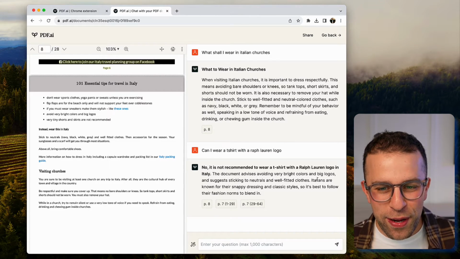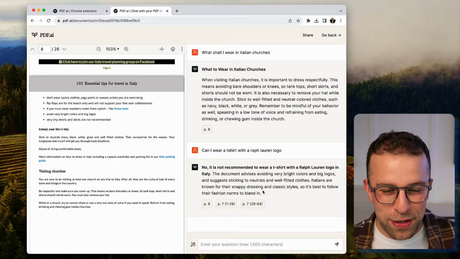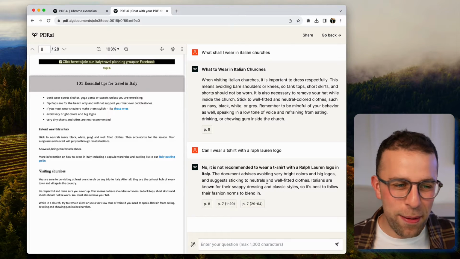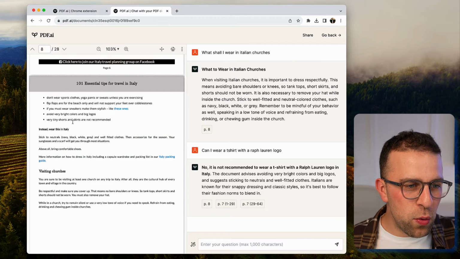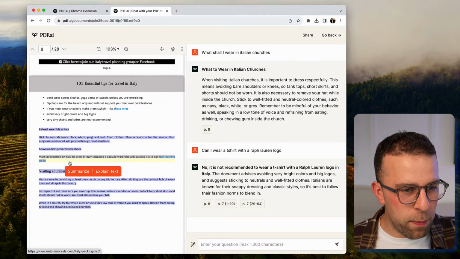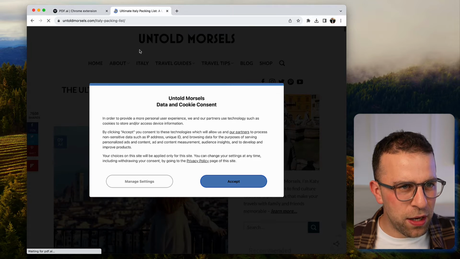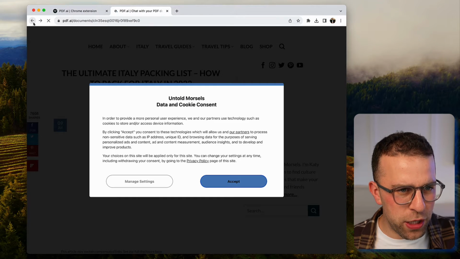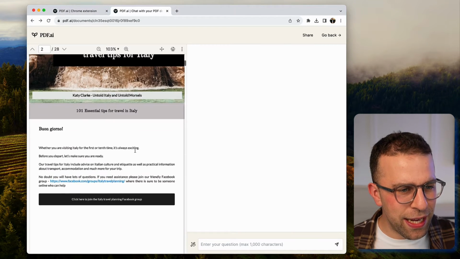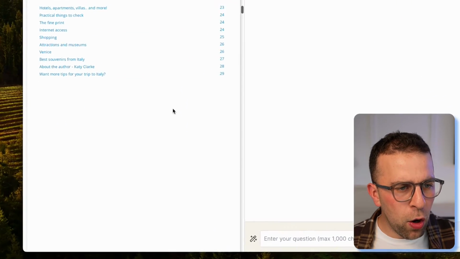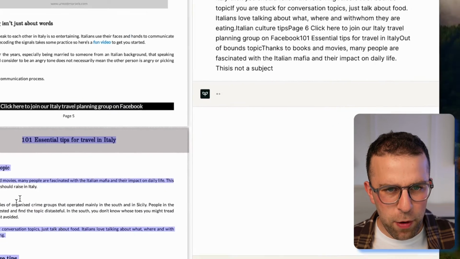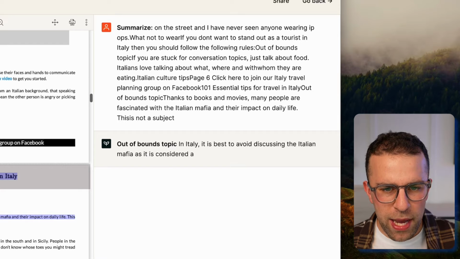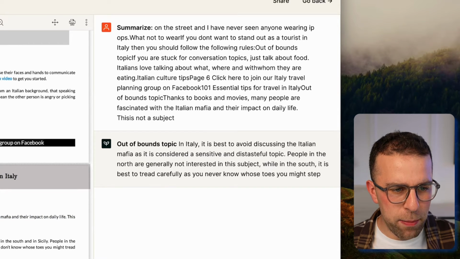So you can see also here, it's saying Italians are known for their snappy design, dressing and classic styles. So it's trying to give you more context to that. For example, if you are hovering over a bit of the PDF, it's a little bit messy here. I can go back to the PDF origin here. No, it had a link in it, that's what happened. But I believe if I hover over some text like this, it's a little bit choppy. And if I press summarize, it will actually take that and make more sense of it.